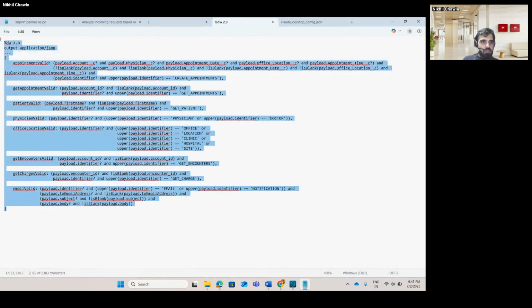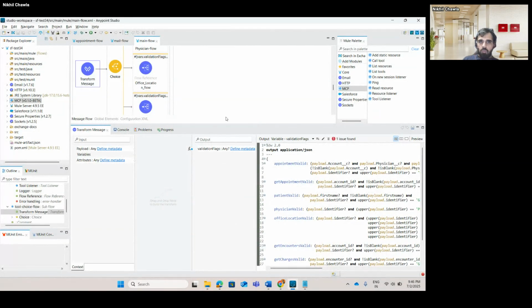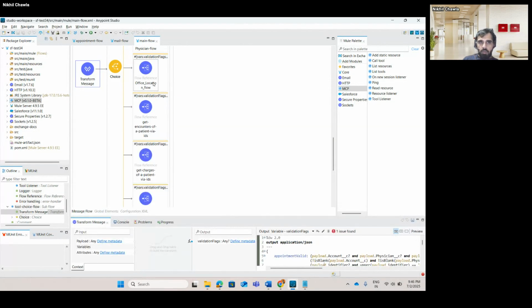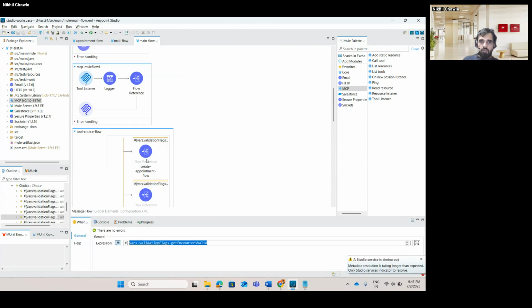And here in the transform message, you have seen what I'm doing. These are the different variables I've created, or you can say key value pairs. At a particular time, only one will be true, others will be false. Let's say someone wants to get appointment data. Because get appointment is coming in from the agent, this becomes true because the conditions are there, and the others become false. If this is true, it will help me decide that I have to go to that particular flow of getting appointment data. So these are the different flags I have enabled, which help me decide where eventually I have to go.